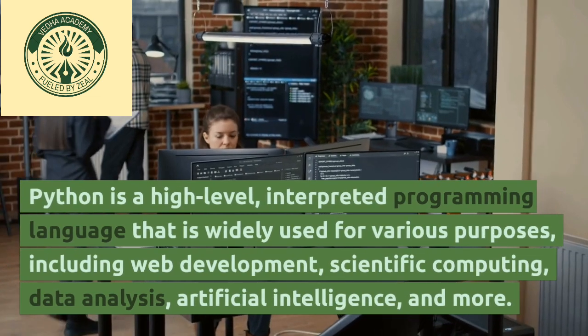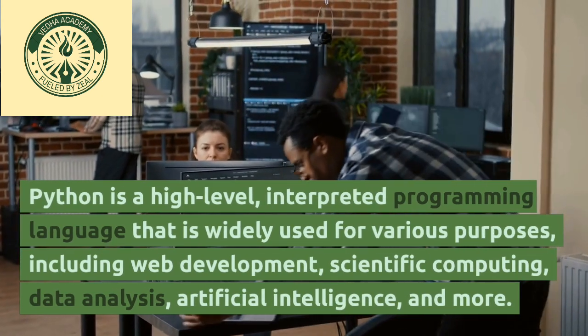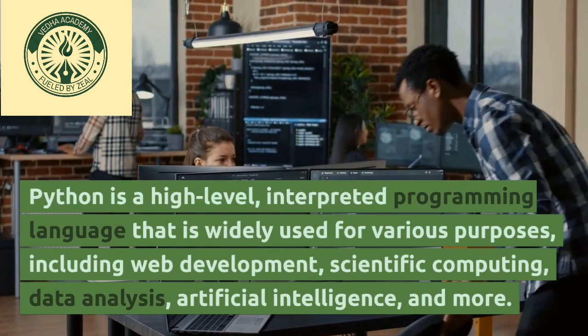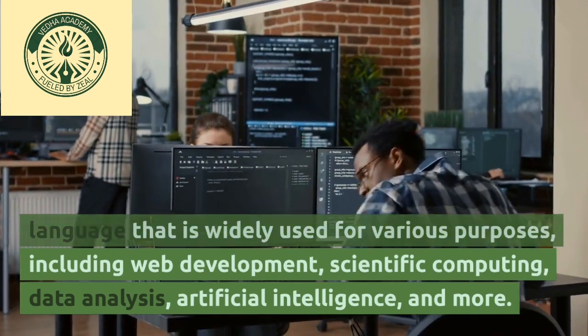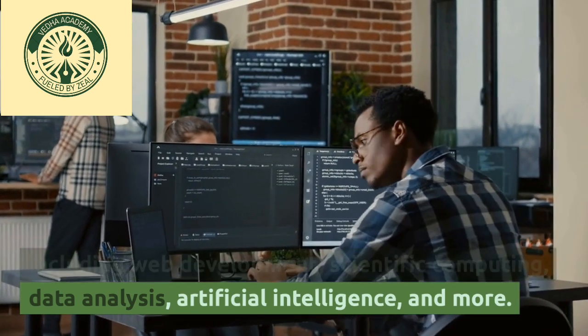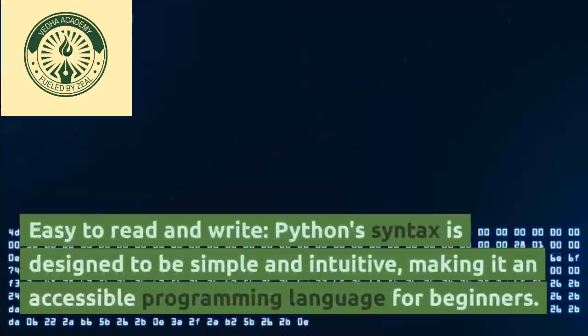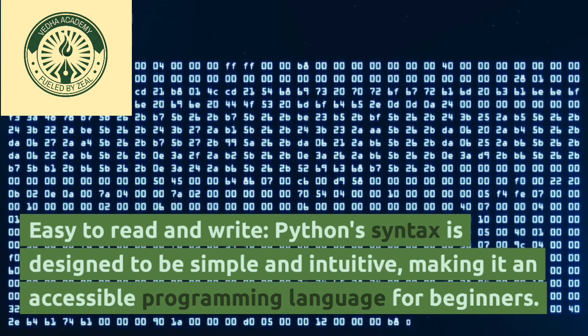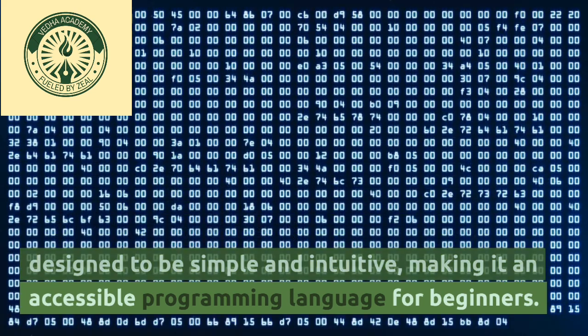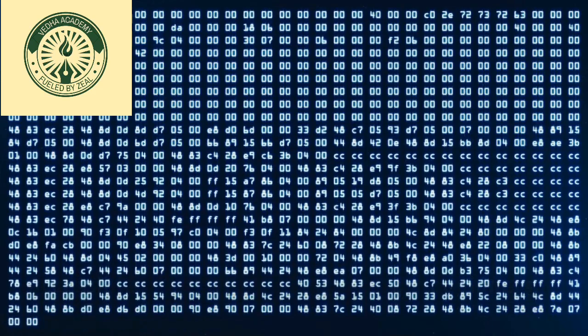Python is a high-level, interpreted programming language that is widely used for various purposes, including web development, scientific computing, data analysis, artificial intelligence, and more. Some of the key features of Python include: easy to read and write. Python's syntax is designed to be simple and intuitive, making it an accessible programming language for beginners.